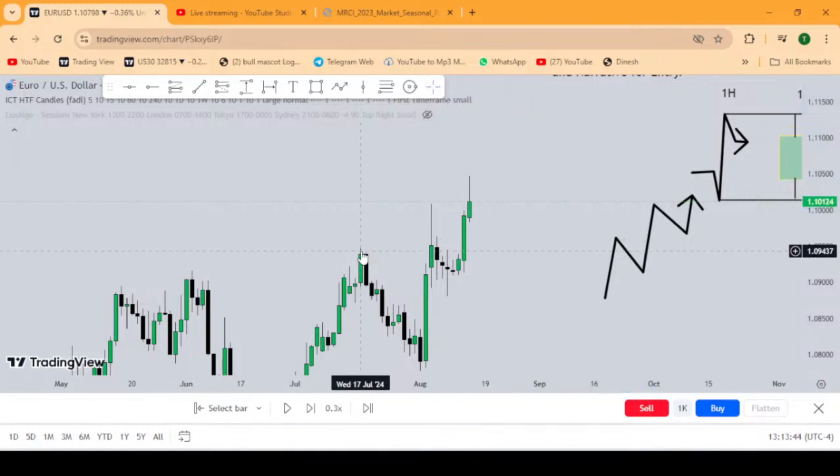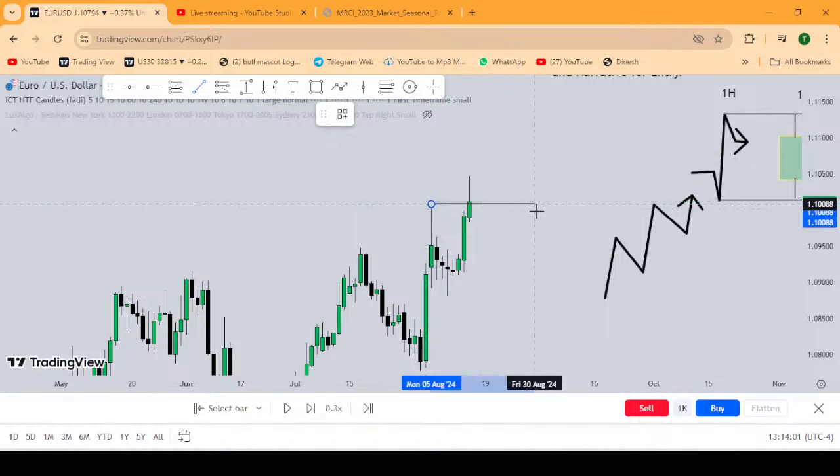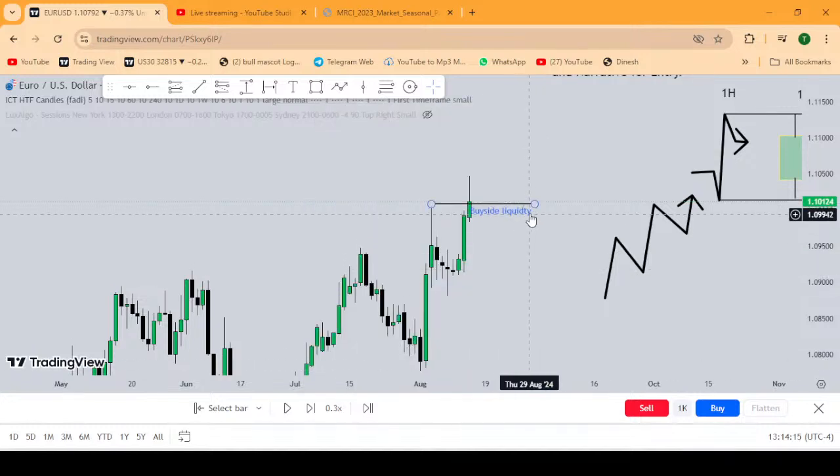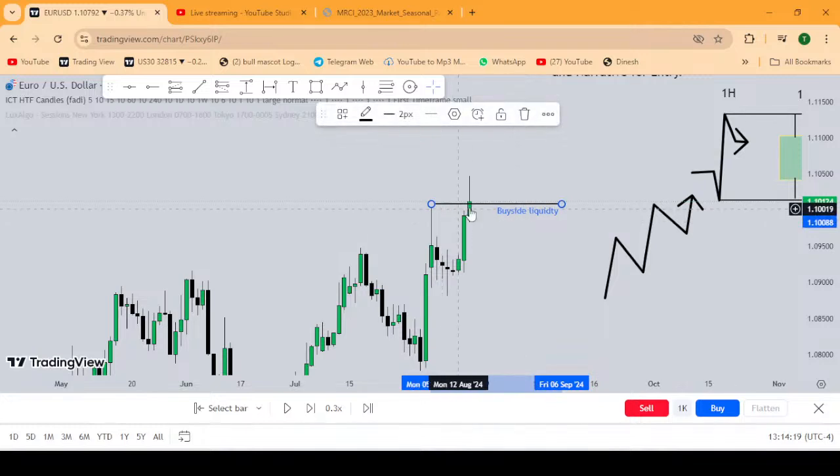So it's the same thing with this. External to internal, we take this high, external back to internal. What do we have? We have a fair value gap. So now let's take an example of how we'll trade this. So what happens is price takes external liquidity. So this is external liquidity, or I would call it buy side liquidity. So when price takes buy side liquidity in the form of highs, we expect it to come back to internal, that is FVGs and order blocks, to support it to continue price higher.